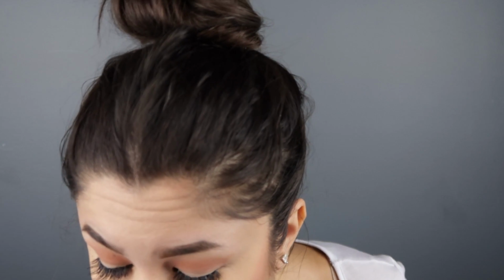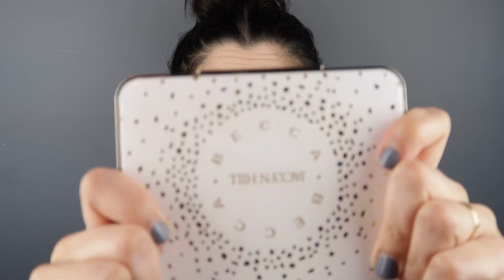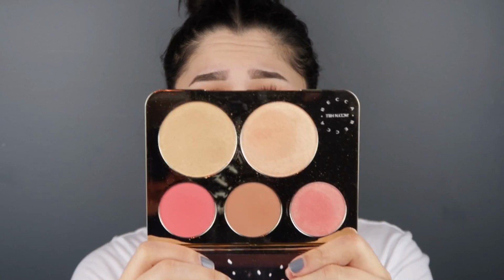And now I'm going to be doing a happy dance because I'm so excited about the product I'm using. I was able to get the early release on the Jaclyn Hill and Becca Cosmetics face palette, and it's absolutely beautiful. I already have Champagne Pop in a few different palettes and on the single, but I didn't care. I was doing a happy dance. I don't know why I was fanning myself, but as you can tell, I was very excited for this palette.